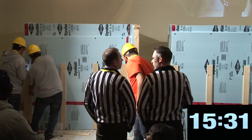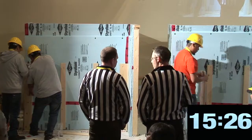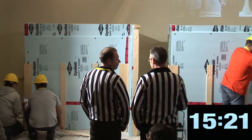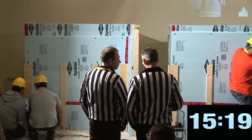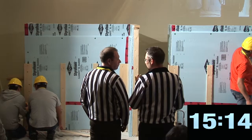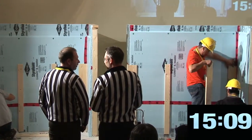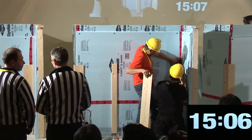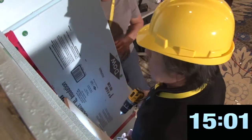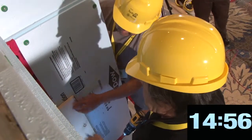Can't find the stud? Like I said, this is the moment when you either love or hate the guy that put the nails in. You're getting nowhere, huh? Here's your stud. Take a look on the other side. Oh, no, you're not even in the right place. Your stud's over here. Your stud's here. Yeah, that's the partition wall there. Here's the stud.